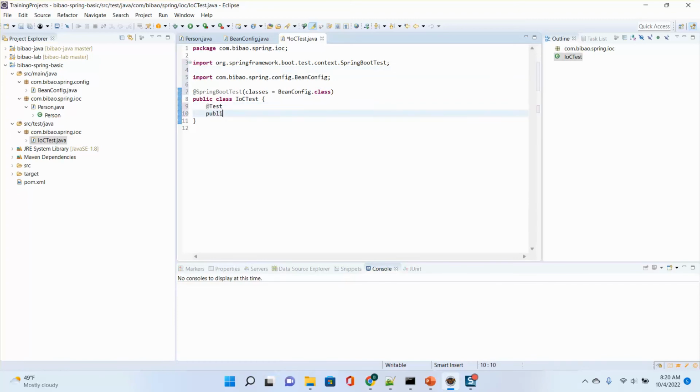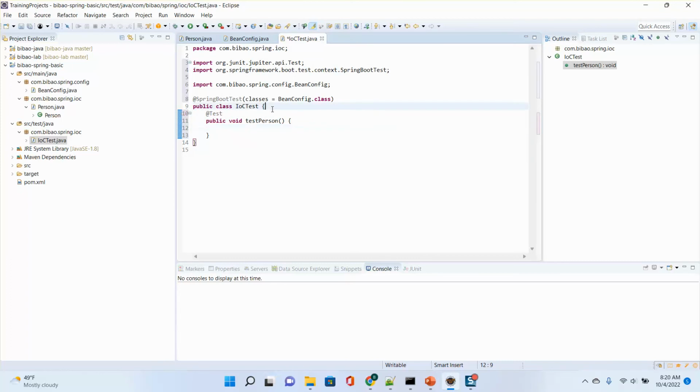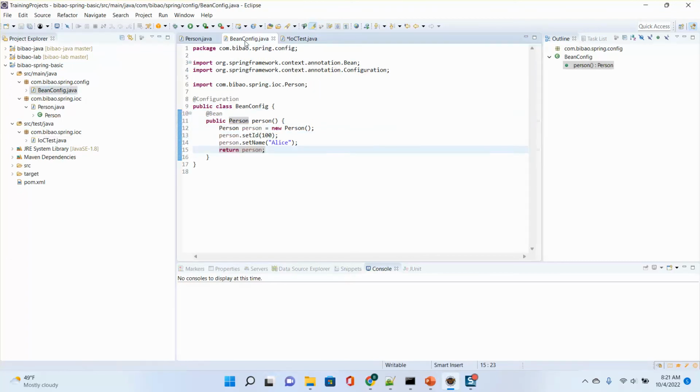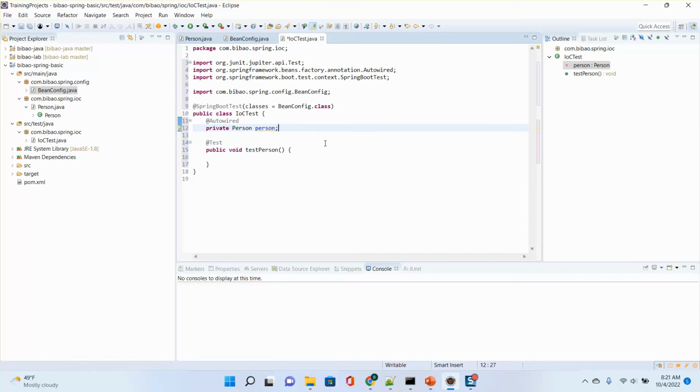Now test, testPerson. I want to create an object of person, but I don't need to use new here because I already configured the person inside the BeanConfig. So in the test, I can use Autowired person. Autowired means automatically find any beans of the type Person inside my bean factory.